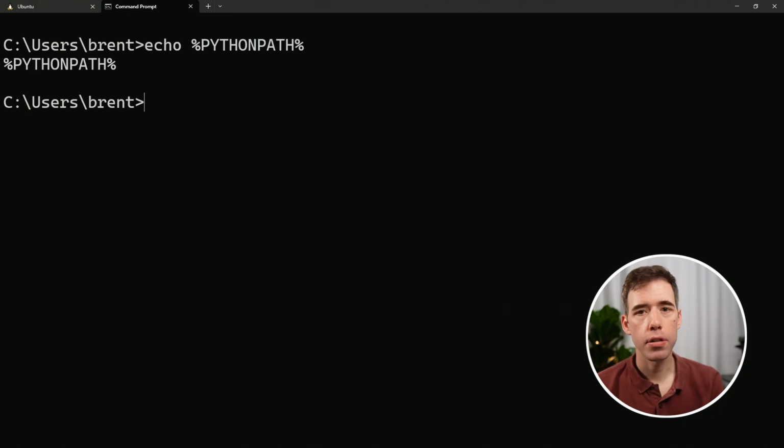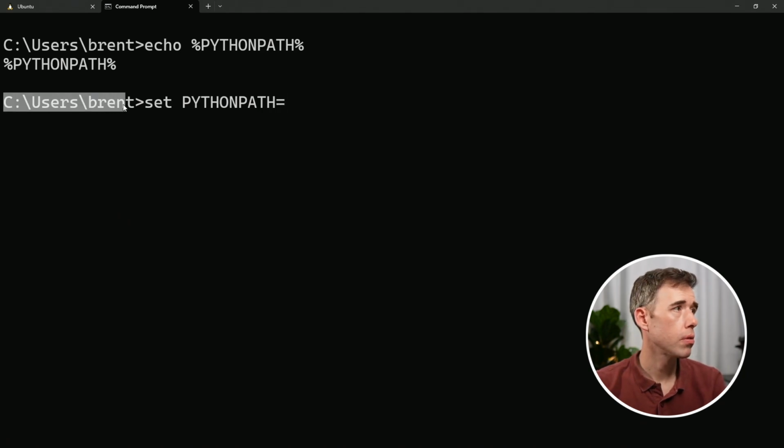You can see here it just returns %PYTHONPATH%. That just means that there is no environment variable for Python path that is set. So let's actually set the Python path. So we're going to use set and then PYTHONPATH equals, and then I'm just going to set it to the current directory that I'm in.